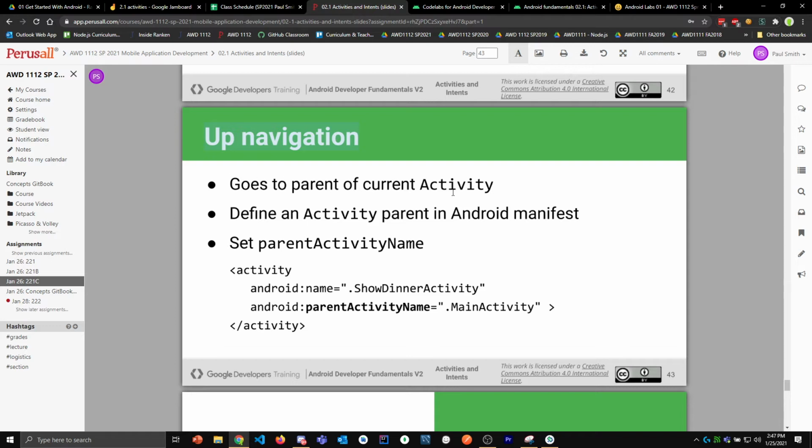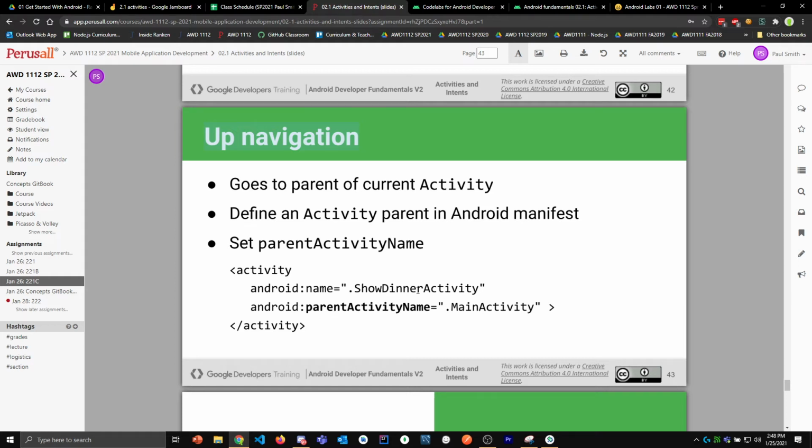So to define and get that arrow to show up for the up navigation, the way that we do that is we go into the manifest, and remember we defined an activity tag for every activity. So we'd have one for main activity, we'd have one for second activity, etc. In the activity tag, we talked about the name. There's another attribute that you can set, which is parent activity name.